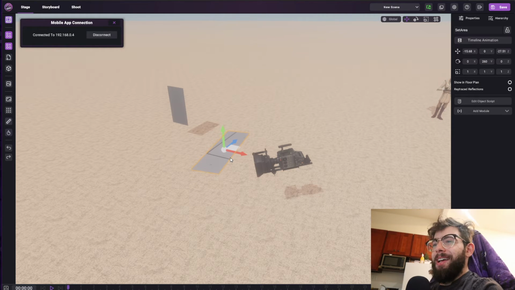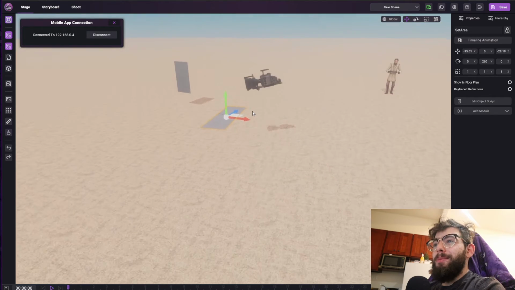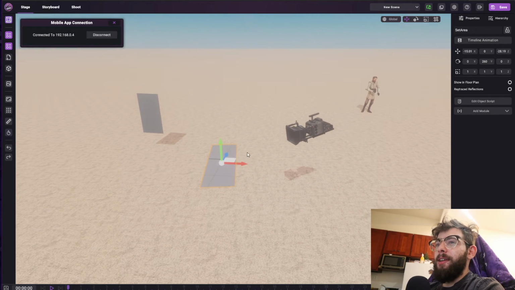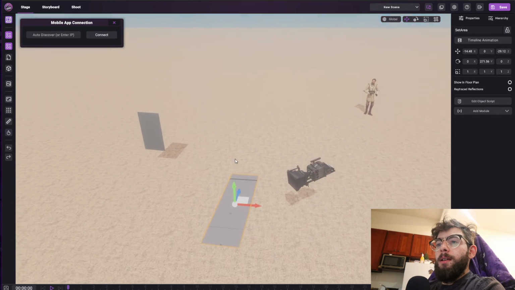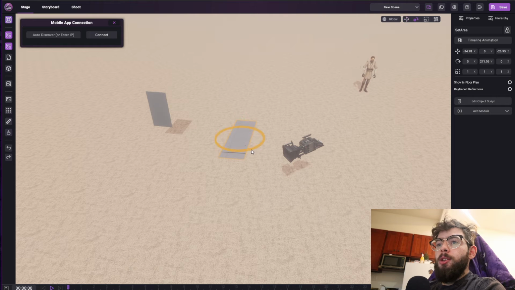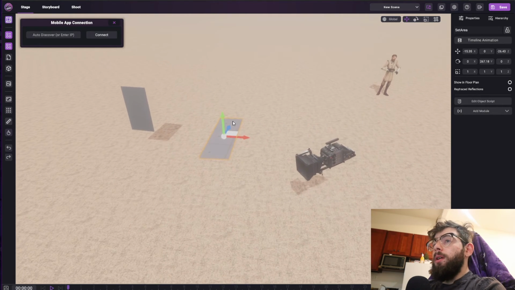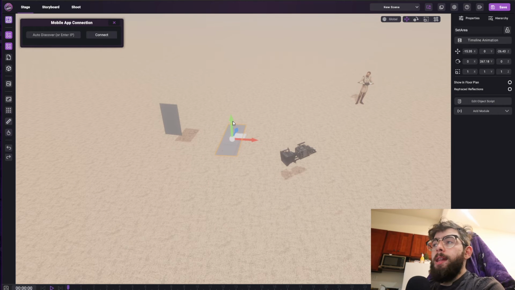So you can see here, despite it being very accurate, it kind of looks a little small just because everything else is scaled up significantly. So it's still a little buggy, but it is being actively worked on. And you can move this around anywhere you want, and you can rotate it around the Y-axis. So all the other functionality that you're familiar with already, all the tutorial videos that are out there for the mobile camera tracking, work exactly the same. It's just the setup process that's a little bit different.